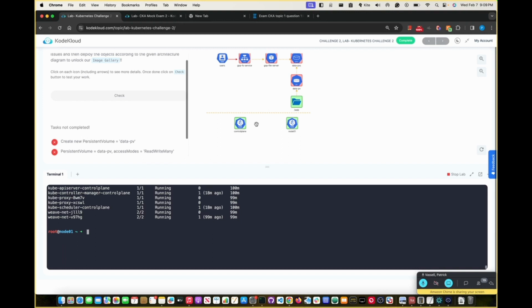Hey, I need a 2 GB volume. Can you get that for me? That is someone requesting it. So that's going to be a persistent volume claim. The persistent volume is either you can set these up in advance, or based on their demand, you say, okay, I create that volume for you, which is going to be the PV, which is going to pretty much be done by the system admin, and the requests are going to be done by the developer in that situation. So let's go ahead and create a persistent volume.